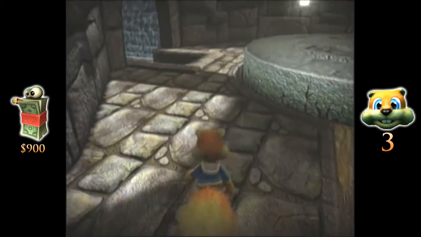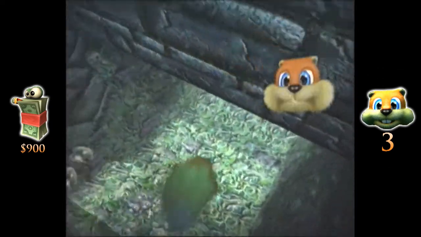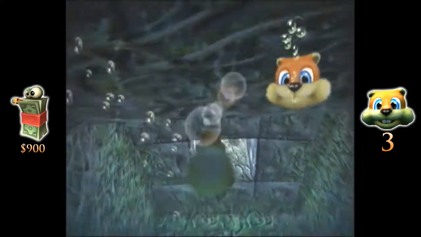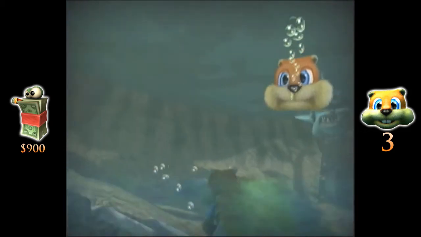Well, we're done with the tower itself. Now we can finally get into that vault. We just have to swim our way back to those catfish.